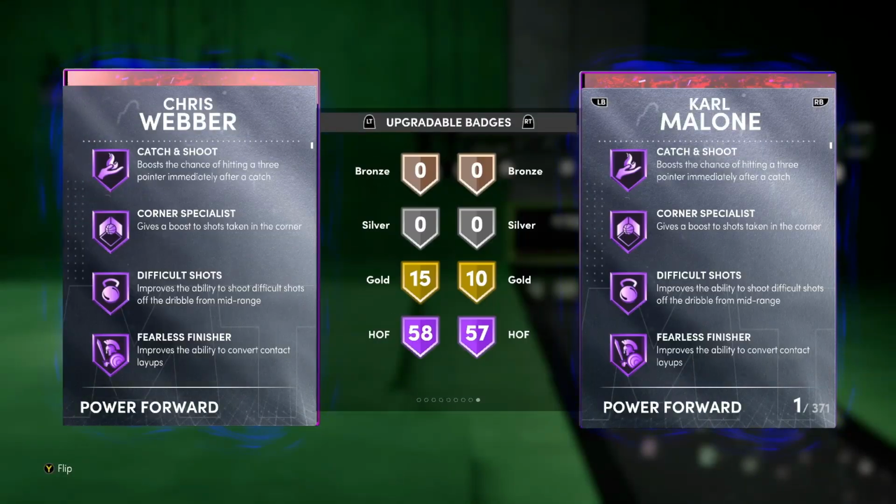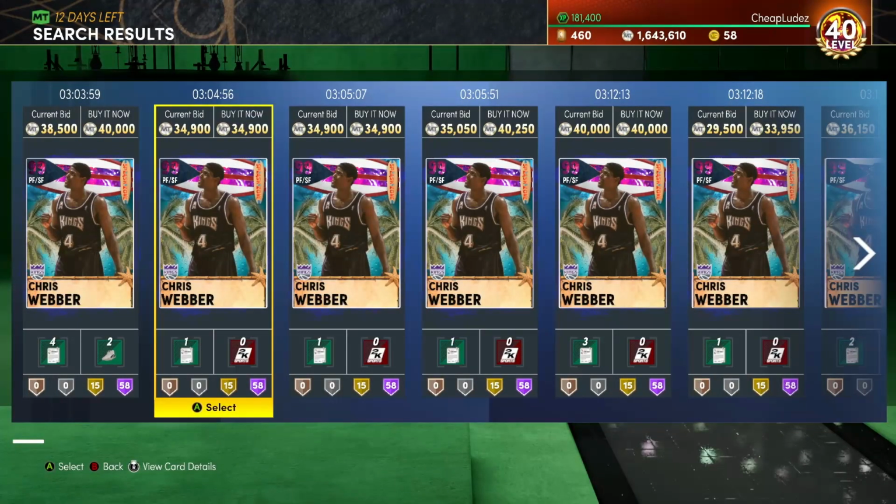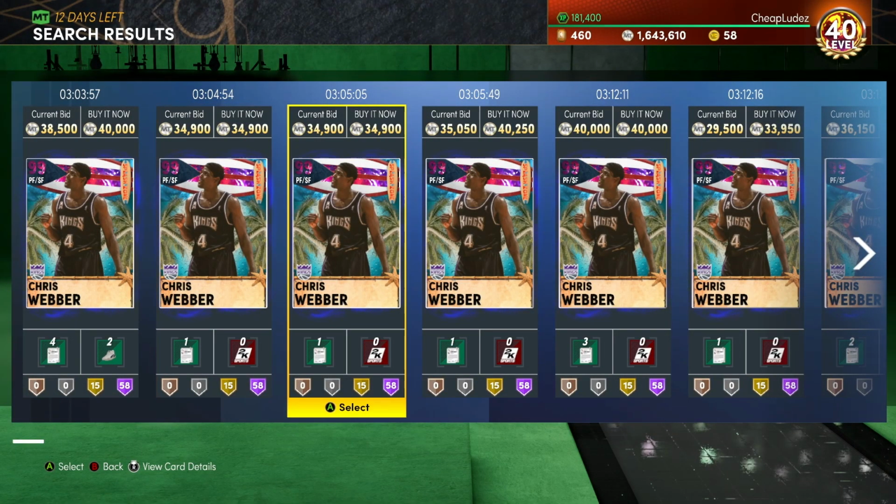Jump shooter's the same. He dunks really hard. He doesn't need any badges. He's pretty much got a full badge count. I mean, there's just nothing wrong with this card whatsoever.